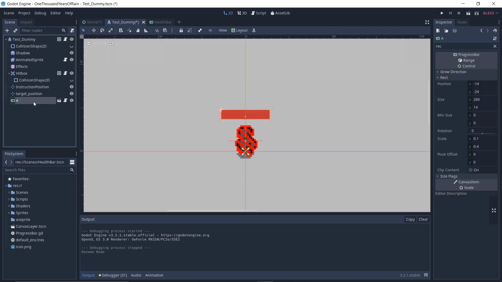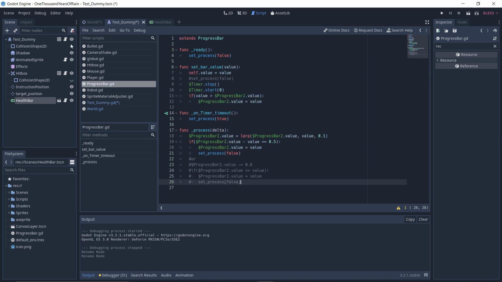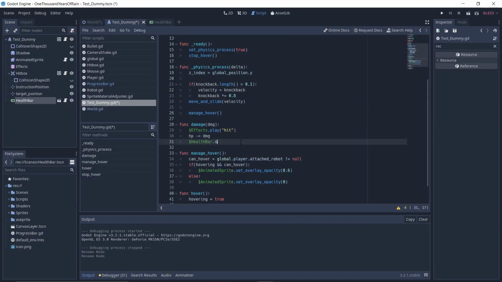But since it's named health bar, we can just do $HealthBar. And then we call the function that we wrote inside of it called set_bar_value. So HealthBar.set_bar_value, and then pass in the HP.